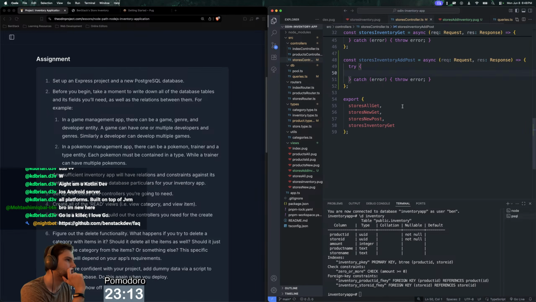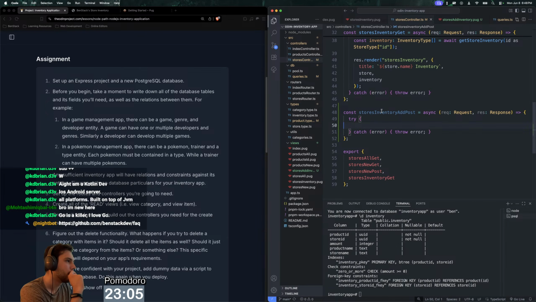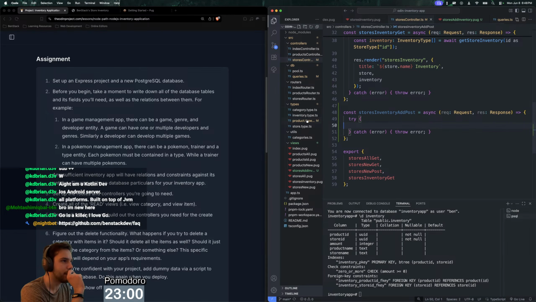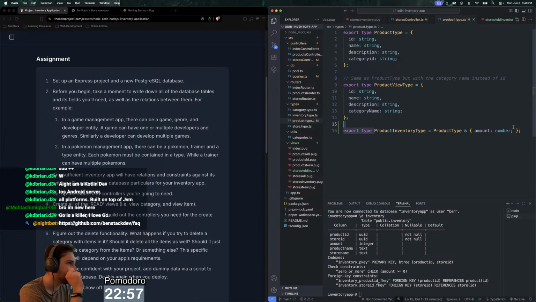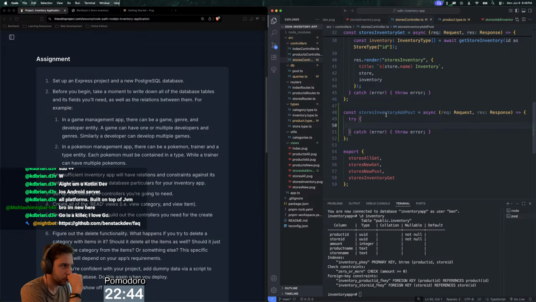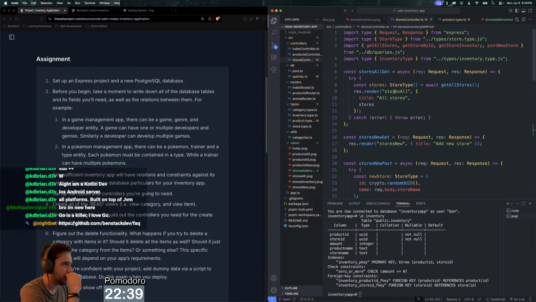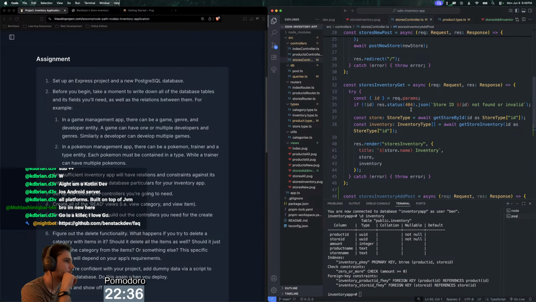Okay, so this is what I'll do. I might need to do some sort of algorithm to loop through all of the products. This is kind of slow. But I essentially need to build up, because we made that other type, right? We made this inventory type, which is just an extension, or a superset, of the product type with an amount, right? So I essentially have to loop through all of the products, which I probably should cache or something, but it's okay.